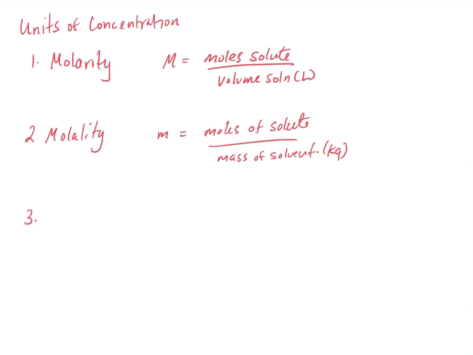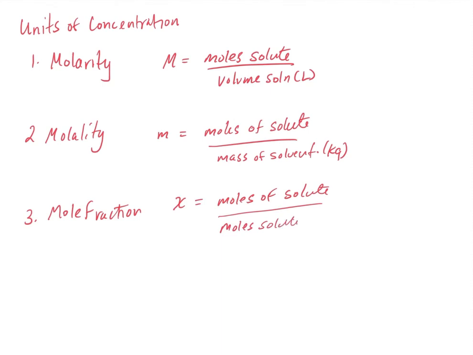The third one that we're going to talk about is mole fraction. And we're familiar with this from gases, where we talked about mole fraction of gases. So the mole fraction gets the symbol chi, which is a fancy X. And this is the moles of solute that we're interested in. There could be more than one solute, but in this case, we're interested in one solute, divided by the total moles. The moles of solute plus solvent. Or another way to think of this is the total moles. So that is mole fraction.